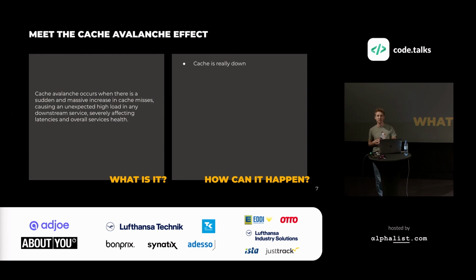The most obvious one, the first one, is the cache is really down. Infrastructure-wise, you have an issue with the cache. For any reason, the cache is not able to respond. Therefore, you treat every request as a cache miss. And the other ones are not so obvious, right? The cache response maybe has a higher response time, and it's actually exceeding the threshold that you yourself put as a timeout for the request that you send to the cache. Then it's not that the cache is down, it's just a little bit degraded, but since your timeout value is very strict, you're treating these requests as cache misses.